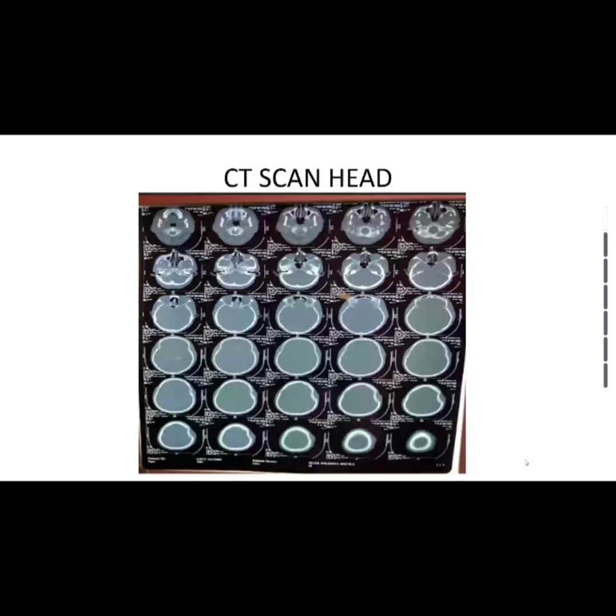So basically that is the left. Usually when you look at CT scans like this, the left side will be where the right side should be, and the other side is left. So you can see he has a depressed skull fracture on the left parietal region. Yeah, and those are axial scans.